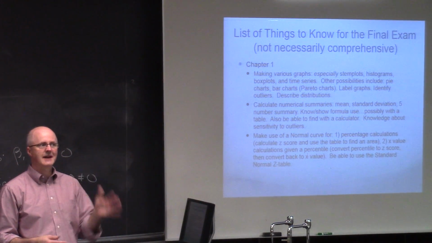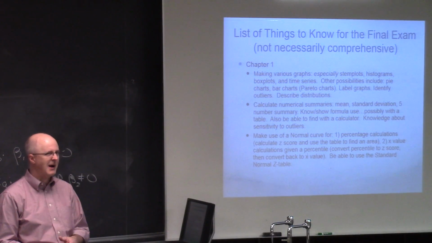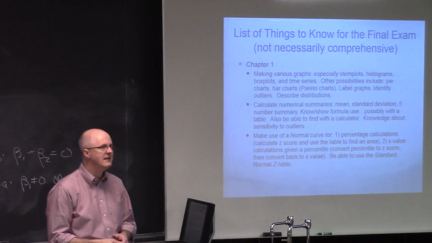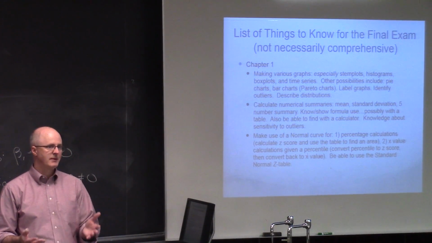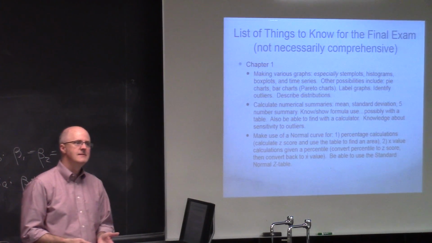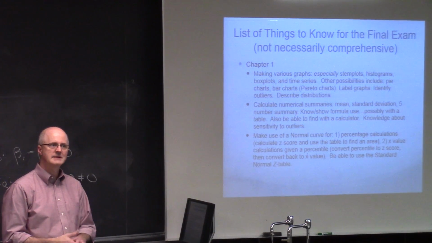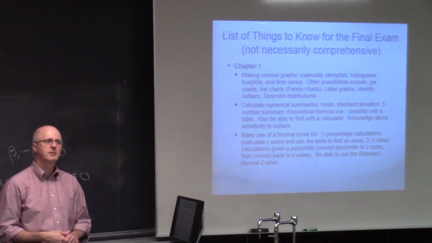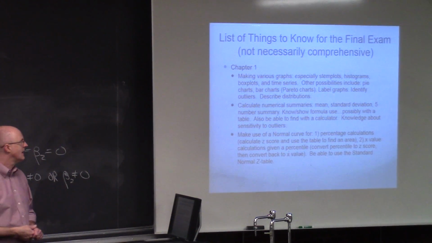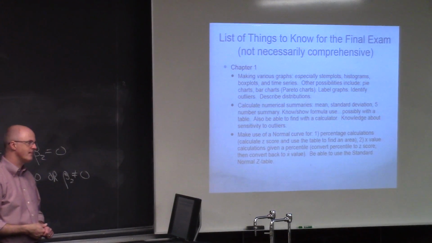Will you have to calculate a standard deviation with a table? Probably not, but I'm not ruling it out completely. If you do, I'll tell you. You should be able to calculate them with your calculator. I think it's fairly likely that I might have you calculate the 5-number summary by ordering some data. It's a good thing to be able to remember how to do. And perhaps make a box plot.